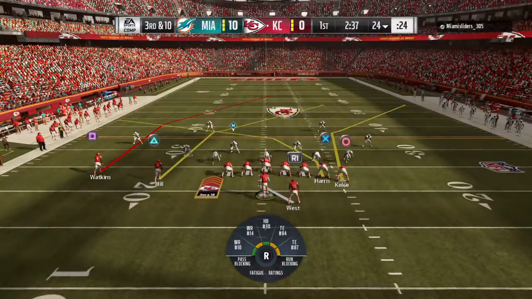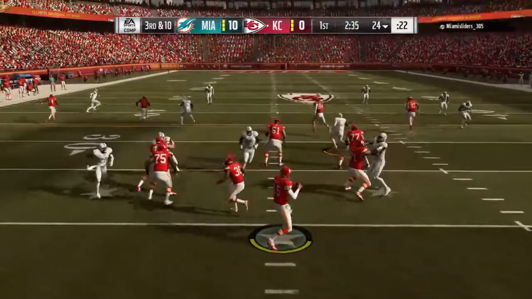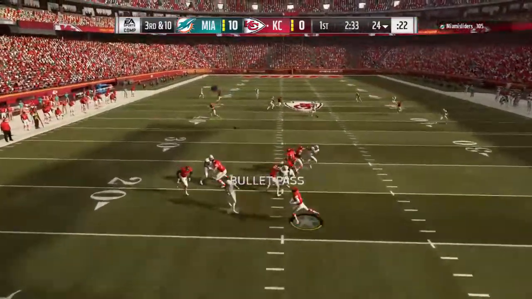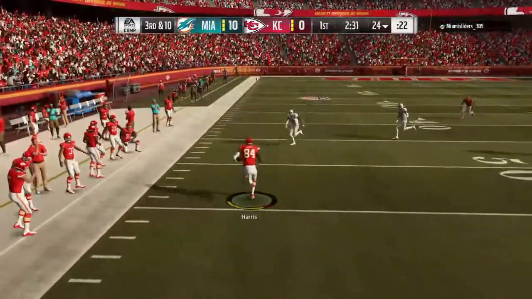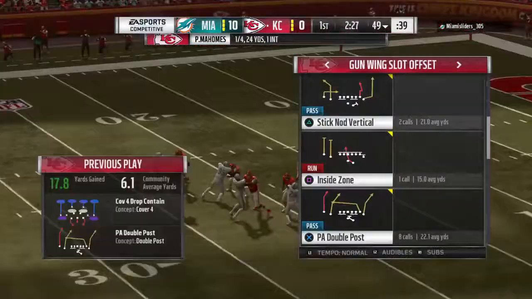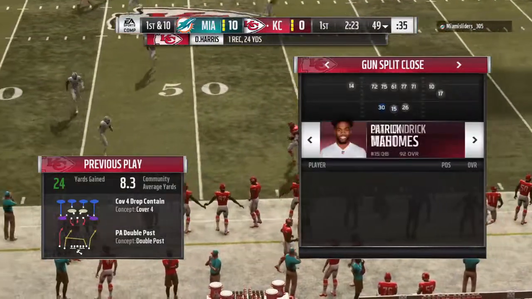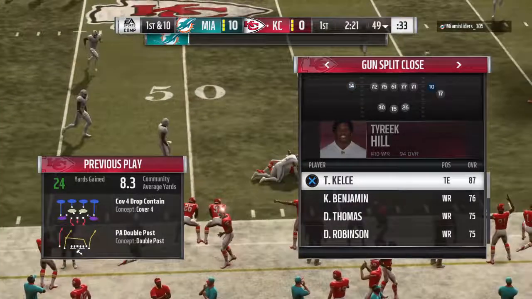Now they face a 3rd and 10 after back-to-back incompletions. They go play action. Now Mahomes able to find Harris, complete. And they nearly get this all the way to midfield. Mark him down at the 49. A pickup of 24 on the 3rd down conversion.